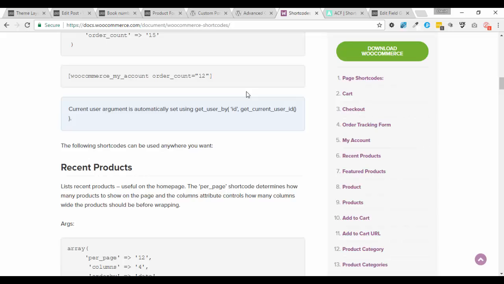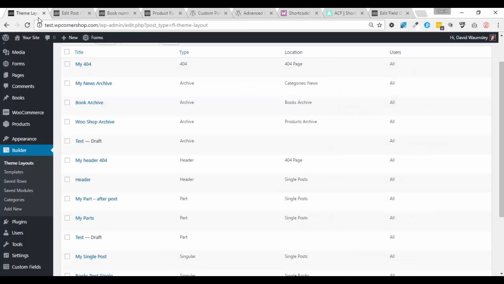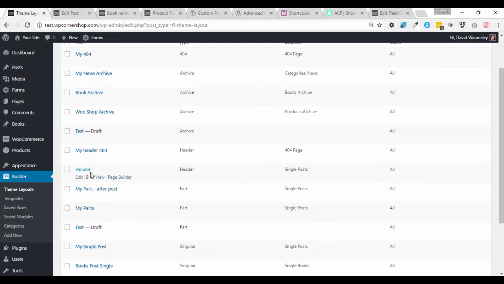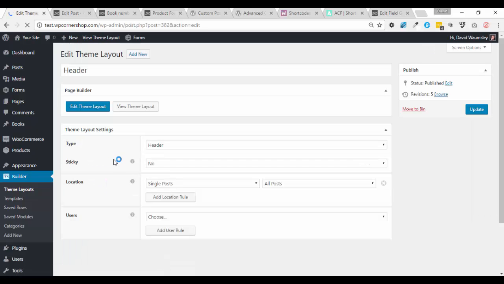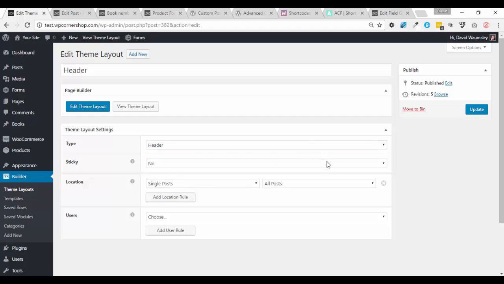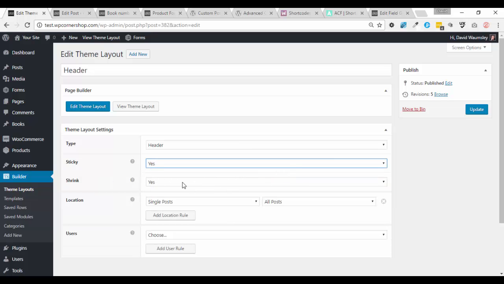Okay, so I think I've covered the main things there. Let me just pop over and quickly cover the headers. There's not much to say on this one. I've applied these to single posts, so you're actually looking at a custom header, but I styled it very similar to the main header, so you probably wouldn't have noticed it. But when we come into those choices, we select the header on the top there, and then we can decide, which is quite nice, whether to have a sticky effect with a shrink effect. It doesn't have the full effects at the moment that the Beaver Builder theme would have, but it does have this, so we can apply that.